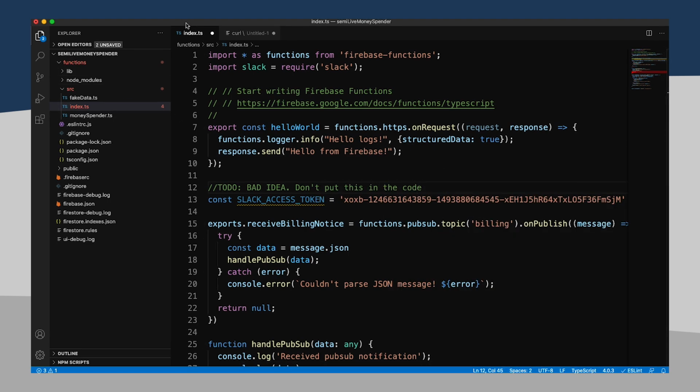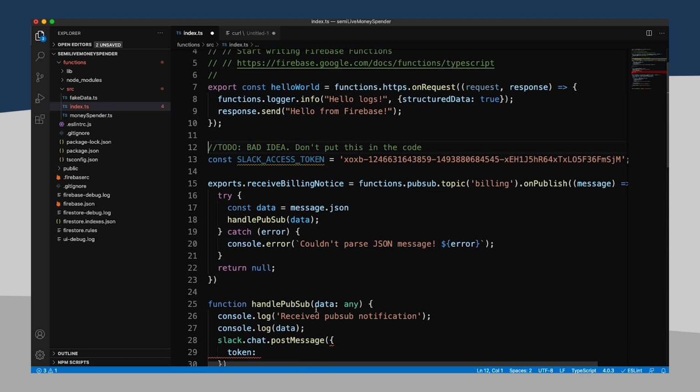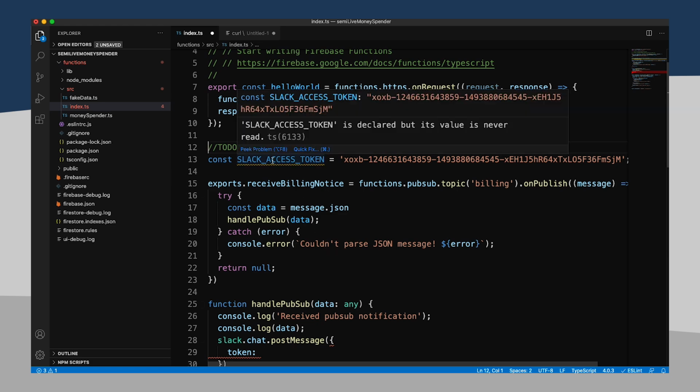Somewhere in the Slack documentation was a very well written page talking about some nice security related best practices. One of which is, hey, this access token is kind of special. It's not really intended for other people to see, because then they can essentially act as this bot. So you want to leave this hidden, make it an environment variable or something. I'll show you how to do that in a little bit. For now though, for the sake of development and for the sake of keeping this video hopefully under half an hour, I'm just going to keep it here.